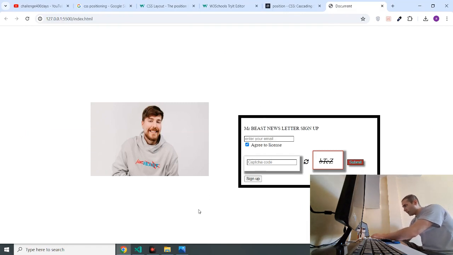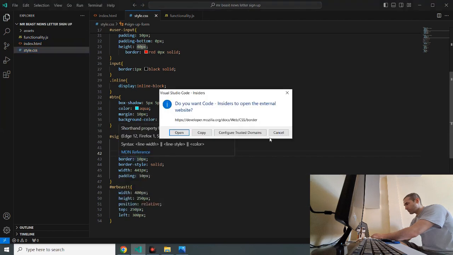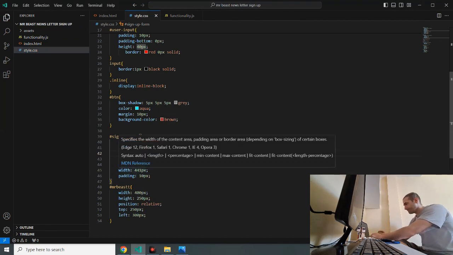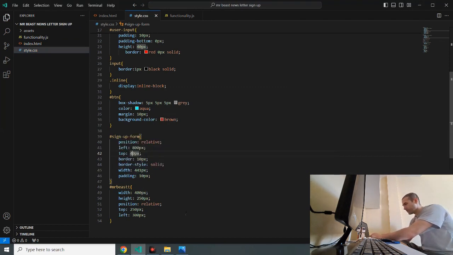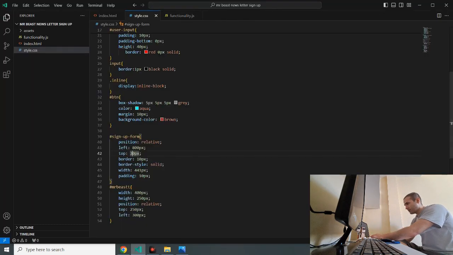It doesn't go up. So from top it can have 13 pixel. Okay.